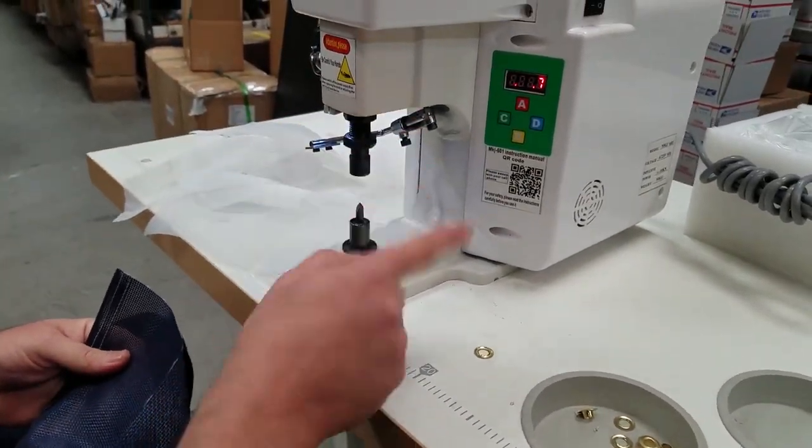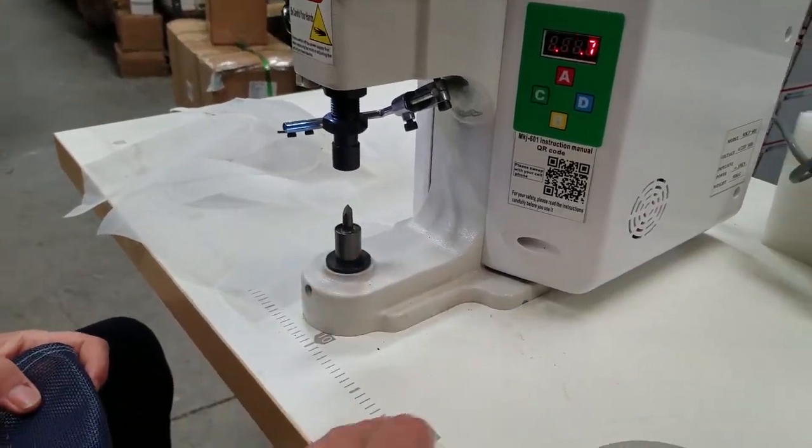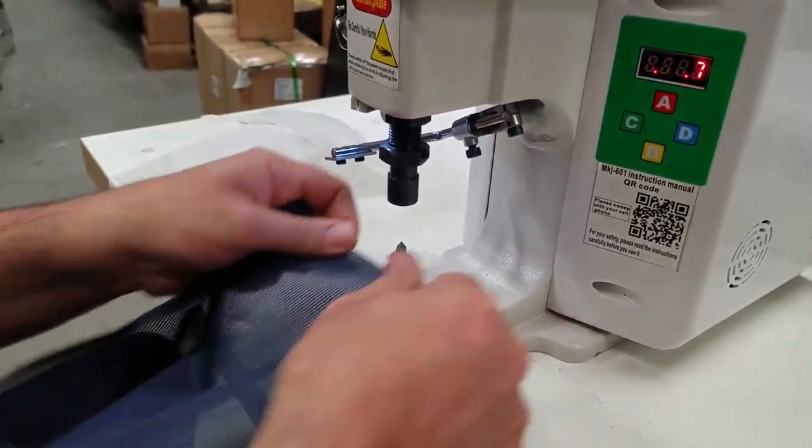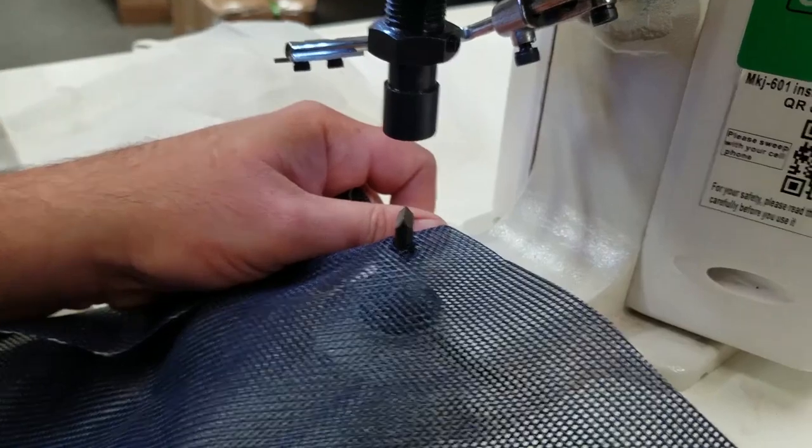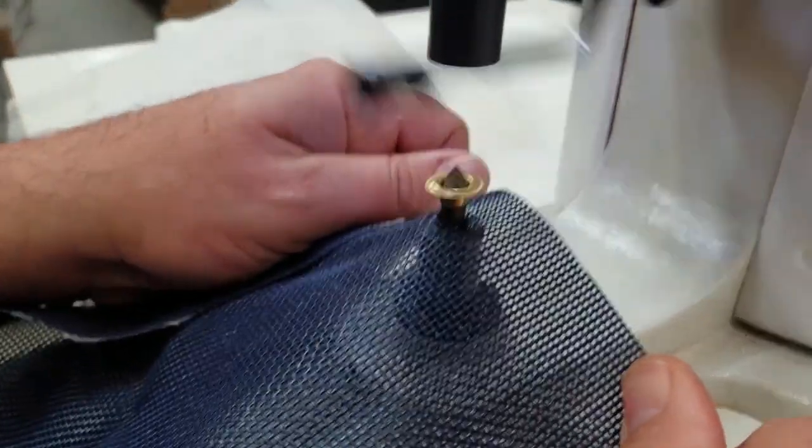So we made a die. I'm making this video for you to see how we could do this. You put the washer on the bottom, and then you go ahead and do your hole. You see, do a close-up. And then put your grommet on top and just go ahead and press. Done.